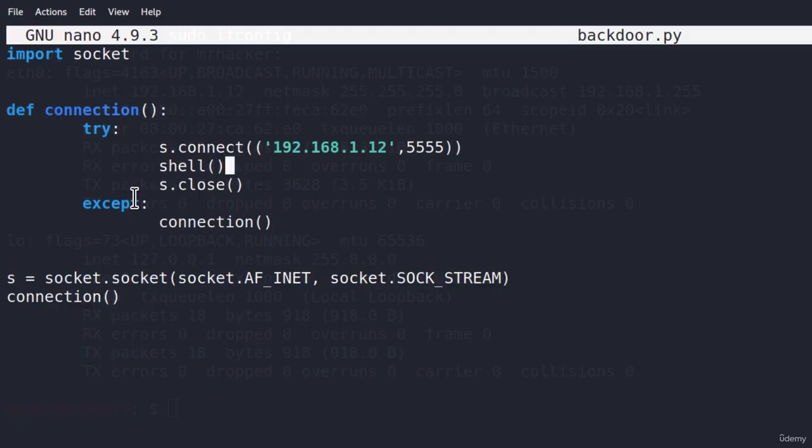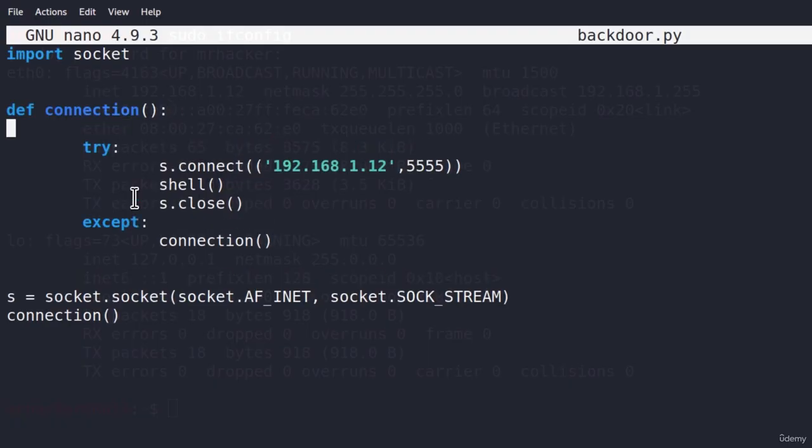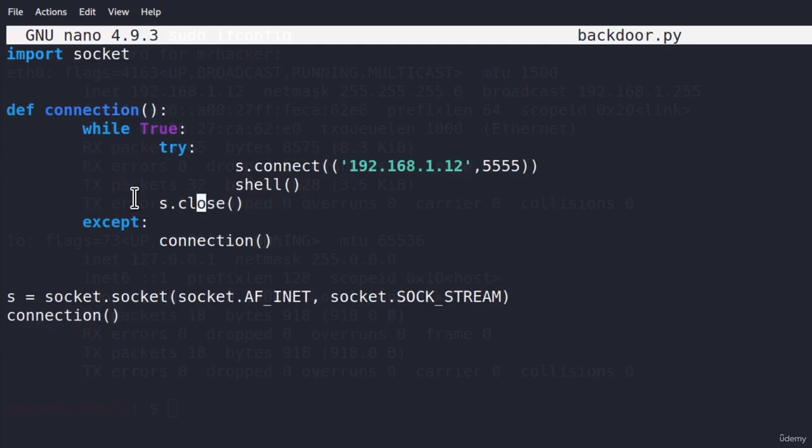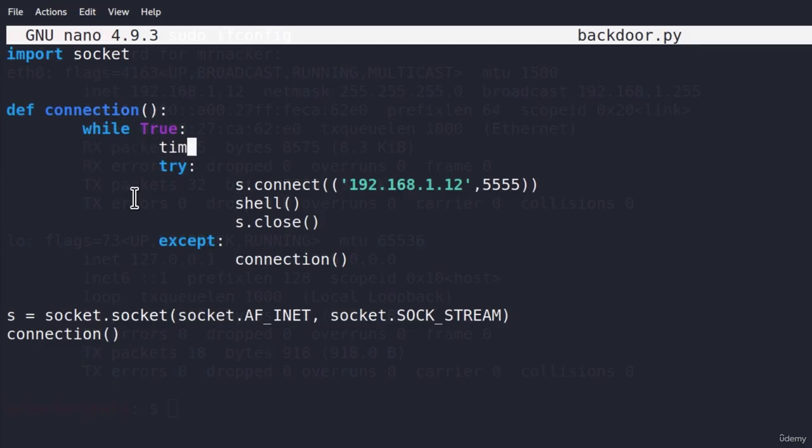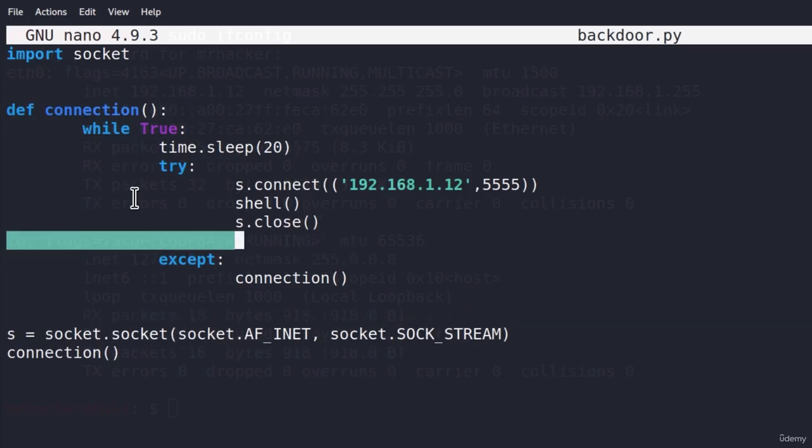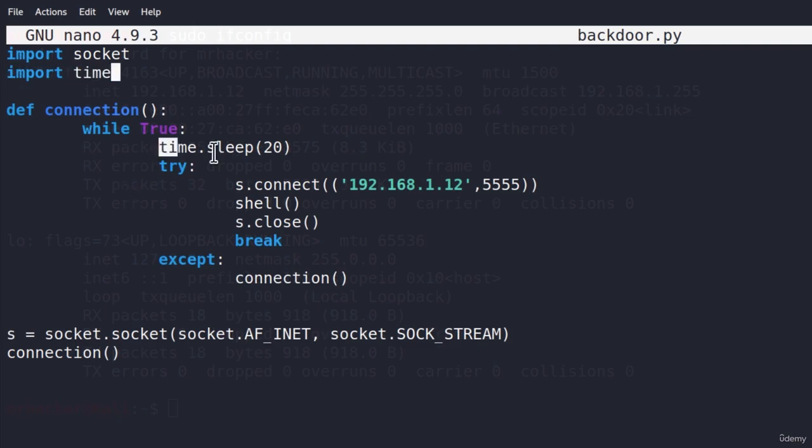Well, if I add something like this right here, so I go and type while True, which is, remember, the infinite loop, and I tab all of these commands once, so they can belong to the while True loop. And right here, I'm going to also add a statement, time.sleep. And give me just one second, I will explain why I'm doing this. Let me just code the function till the end. I will break right here and I will import the time library because we're going to need it since we use it right here.